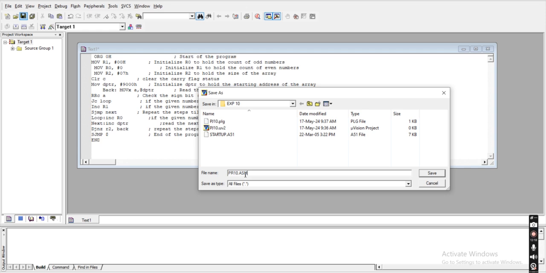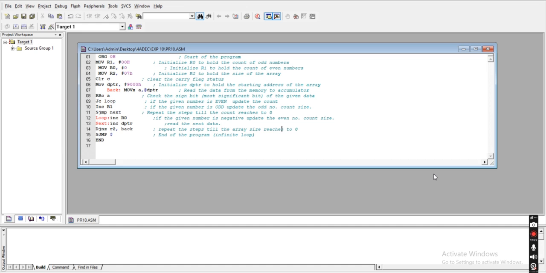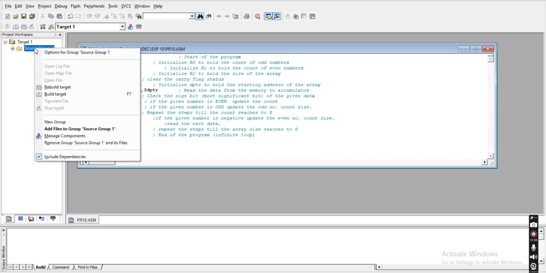Okay, .asm is very, very important, and you have to save this file wherever you have stored the project file for the corresponding experiment. Now it is on the desktop. You have to get that source file into the IDE, the integrated development environment.